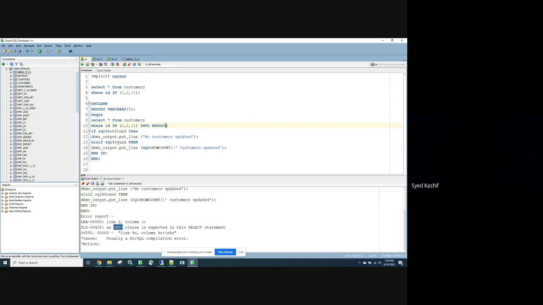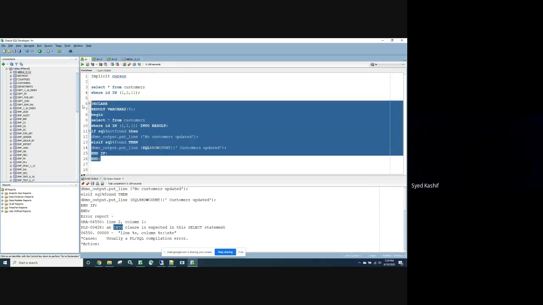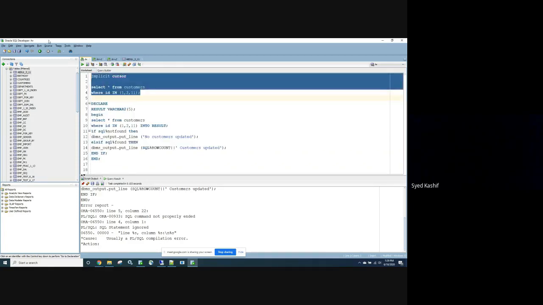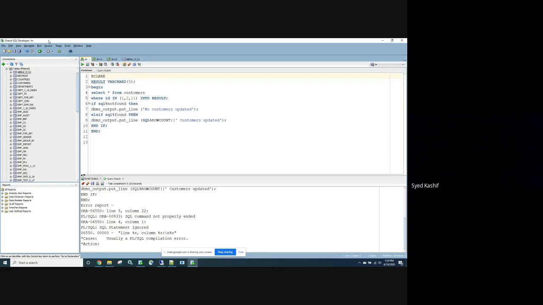SQL%NOTFOUND, then if SQL%FOUND. I don't know if this will work. Select star from. What does it say? There's an error in line 5.